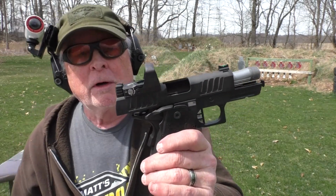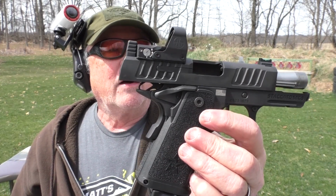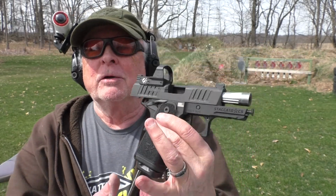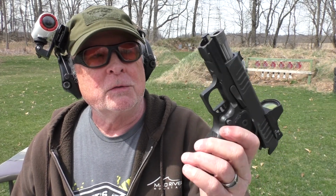Staccato CS, wearing the Loophole Delta Point Pro optic on it. About a $2,500 gun without the optic, but so far it does its part as long as I can do my part. And today I'm just not doing my part like I should. But good concealable gun. Got another one coming in to make a comparison on this in the fairly near future. I hope I can get that before I have to return this one to Molly.